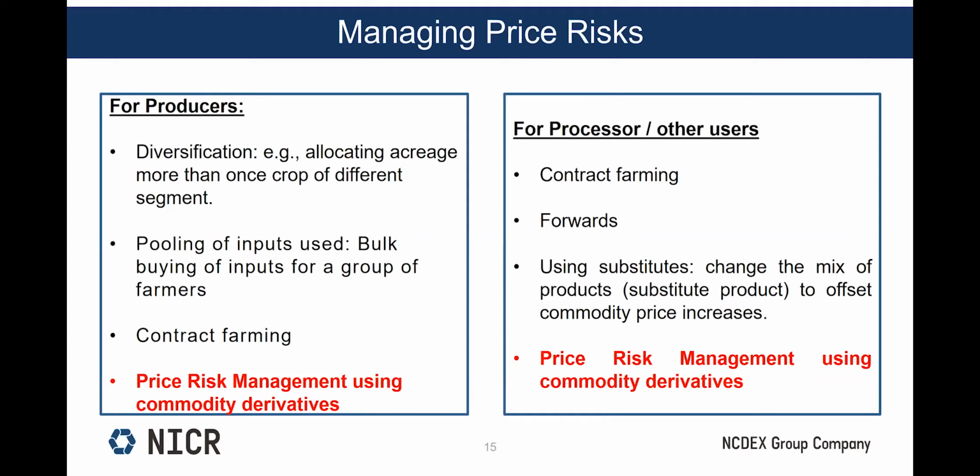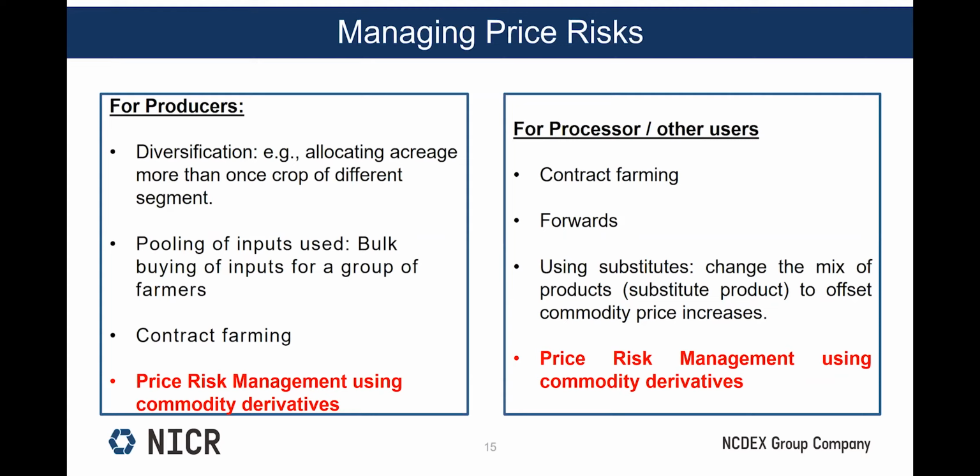For example, if you're making animal feed and your major contribution to the animal feed, 60 to 70%, is maize, and suddenly the maize price has gone up, you might want to put bajra or another product to offset it, because you cannot change the last mile price, that is your consumer price, significantly. So you might want to substitute something else in your product mix to keep your cost the same.